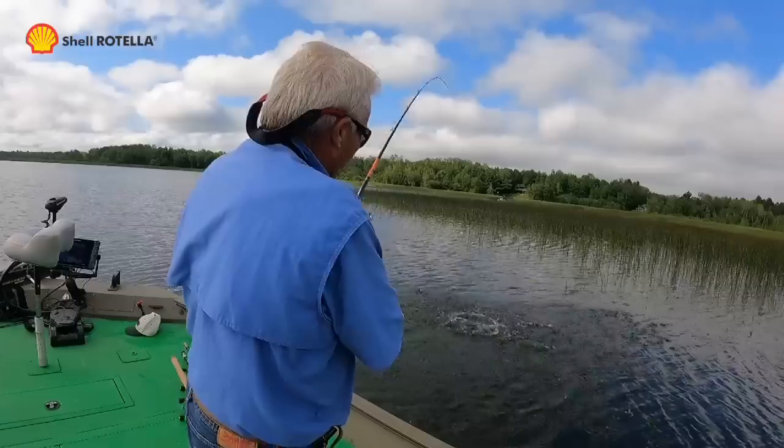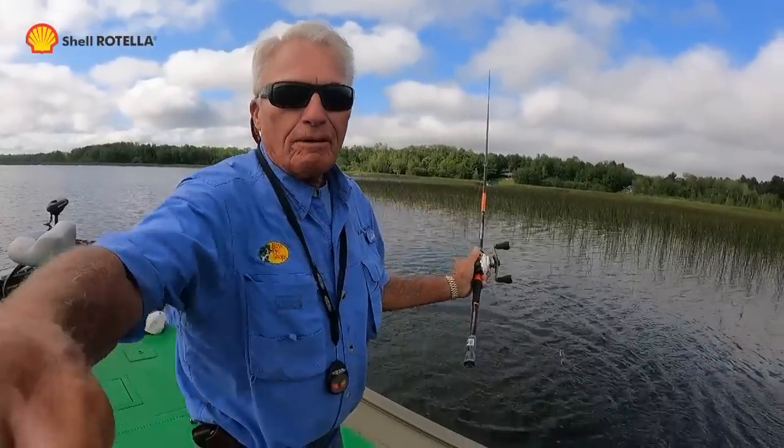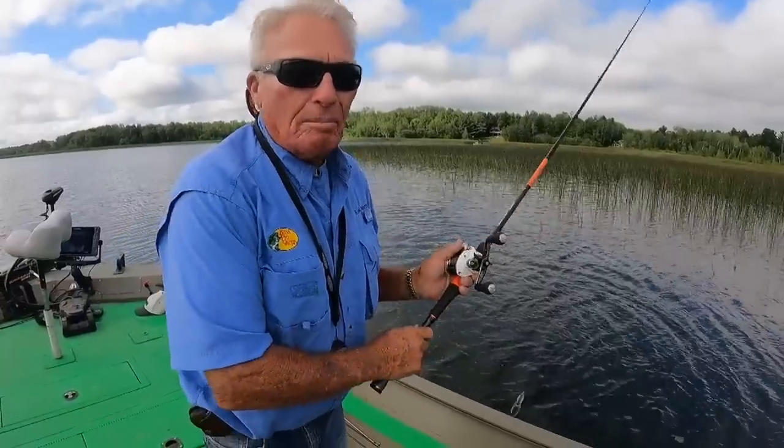Big fish. I got a good one. I don't know how big it is. It's a big bass. Look at that size. That's a big bass, son. Oh, he got off. It's a big 5-pound bass. It was a gigantic bass.